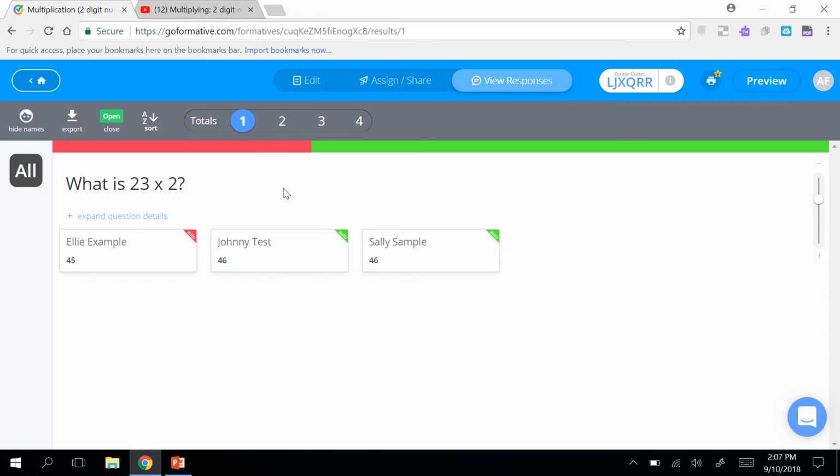On question number 1, I can quickly see by this bar here at the top what percentage of my students got that question correct, shown by this green bar, and what percentage got it wrong. I only have 3 students for the purposes of this demonstration, but I can see just at a quick glance that most kids got this one right. On question number 2, most kids got this one wrong. So I know number 2 is probably something I need to go back over with my class.